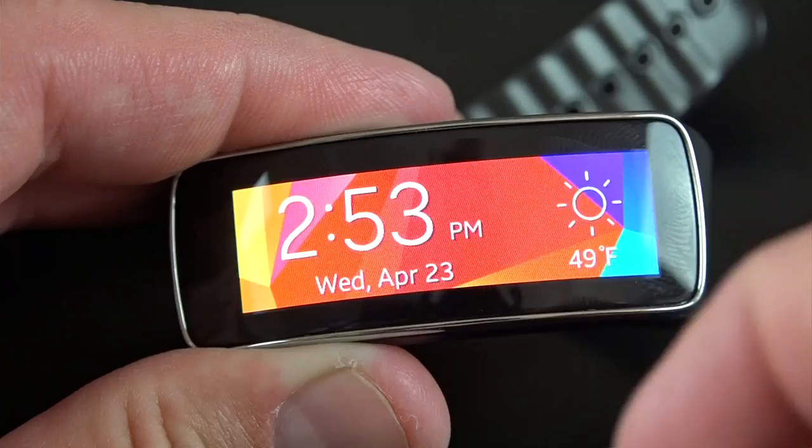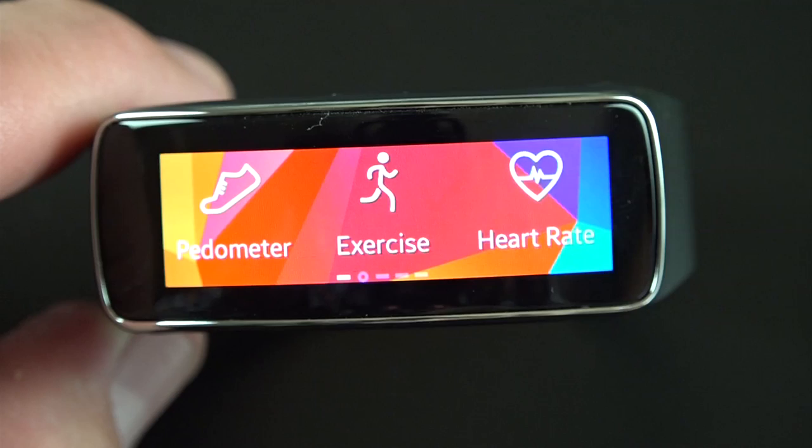And that will brighten the screen and actually change the user interface to be more usable outside. Now, first up, let's take a look at some of the fitness apps they've included here. As you can see, they get their own page. So we have pedometer, exercise, and heart rate.